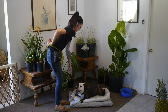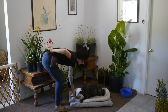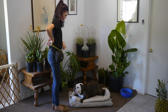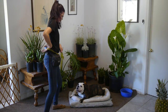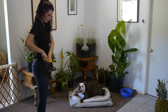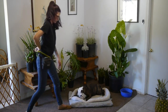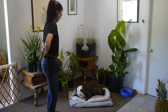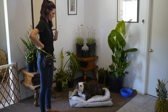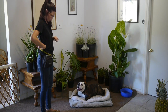Okay. If your dog is doing really good and you want to just keep building on that momentum, you don't have to have them get up and release them. You can kind of start building that distance gradually. So I'm going to go ahead, start moving away again, just one step, click and treat. And the reason I only did one step that time is because I moved direction. So in the beginning I was going this way, and now I'm starting to move this way. Anytime you change the picture, you want to go back to the simplest form so the dog doesn't have to skip so many steps to get to the next point.